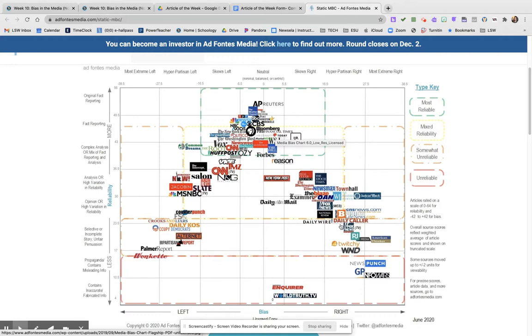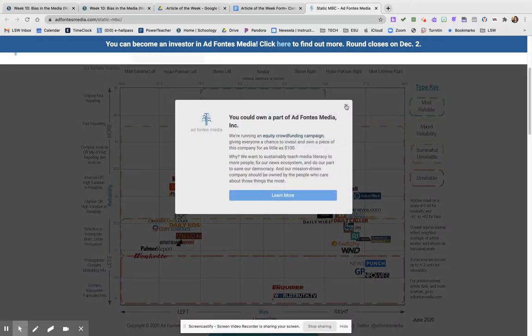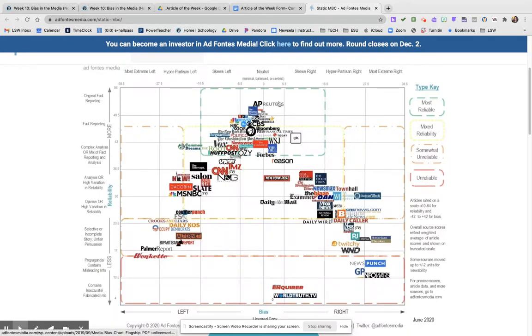Then you're going to come here to this chart, and I use this chart to help you determine where they sit. You can see from the video that we looked at about this chart that it groups them into areas of where they should be. So you've got mixed reliability through here. Up here at the top in the green are all things that are relatively trustworthy. You can see that they've got a bend to the right and a bend to the left, but they are most reliable most of the time.